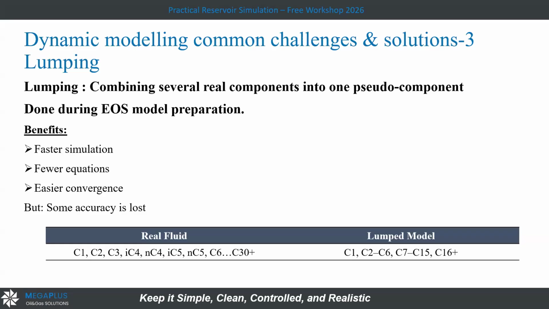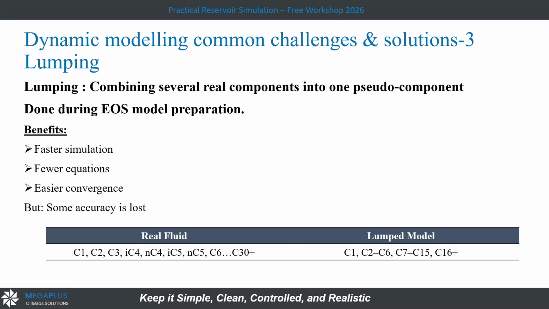What is the meaning of lumping? You will tell the model that C1 is a component. From C2 to C6, it will be one component containing four, and we call it a pseudo component. And from C7 to C17, deal with it as one component. So what we are making now is averaging, summing, lumping each four components into one component. So in the equation of state, in how it solves the equation, we reduce a lot of calculation by lumping.